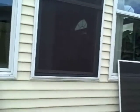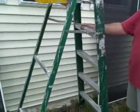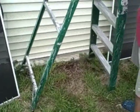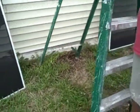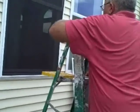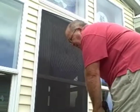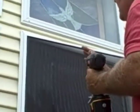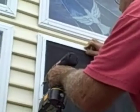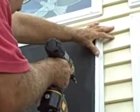Next we'll move the ladder over. I want to show you something safety-wise: if I set up the ladder this way on uneven ground, you can see it's very unstable. What we have to do is position the ladder so it's stable — putting it this way gives us a nice stable ladder, and when we climb we don't have to worry about it falling. I'll just repeat the process up here, putting the screws in place, holding it up against there, making sure it's aligned, and taking the screw through into the vinyl.